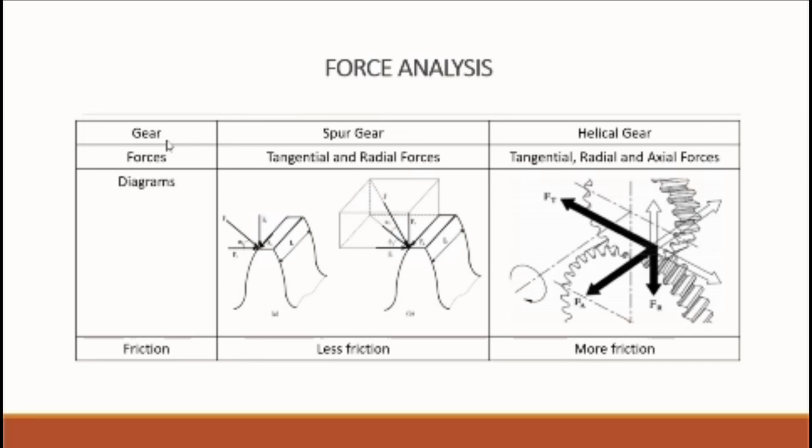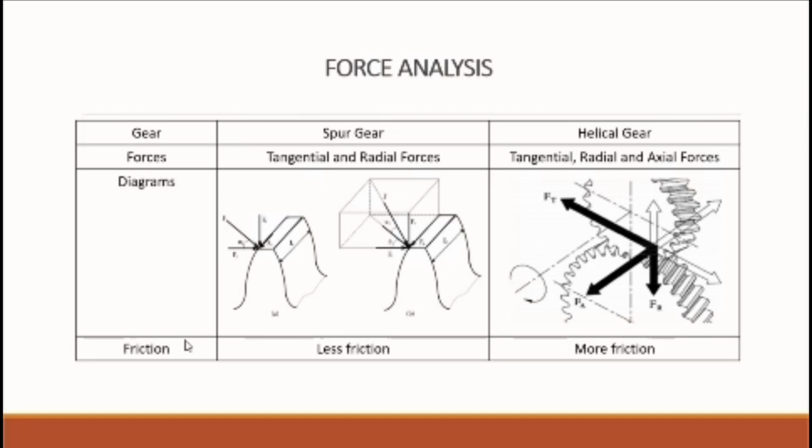As we have already discussed, the forces on spur gear are tangential and radial forces, and in helical gears, there are tangential, radial, and axial forces. Axial force is also known as the thrust force. The thrust force acts highly in helical gear because of the gradual contact and as the load is distributed between various teeth. Whereas in spur gear, the axial load is minimal or there is no axial load because the gear mesh in a single plane.